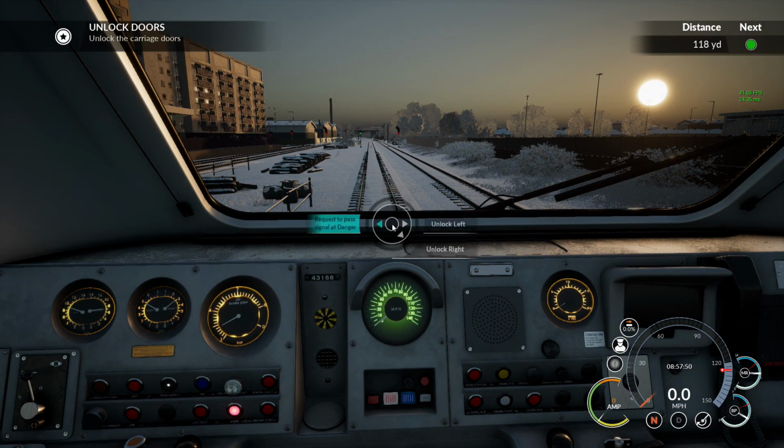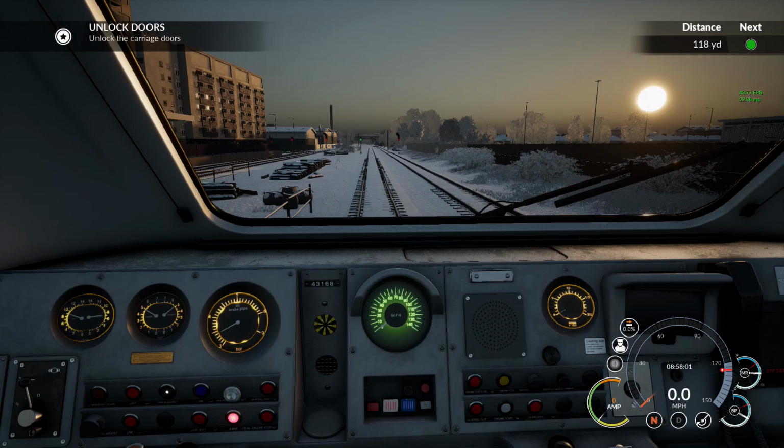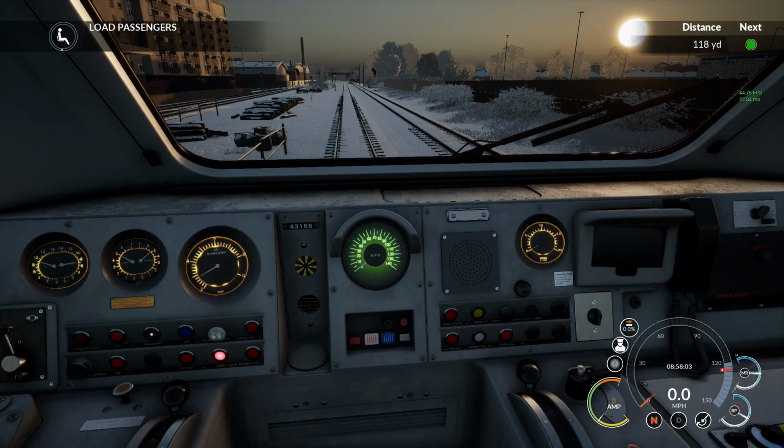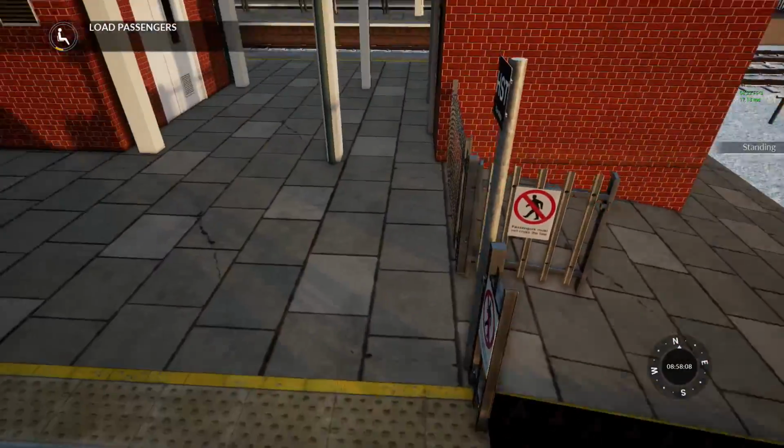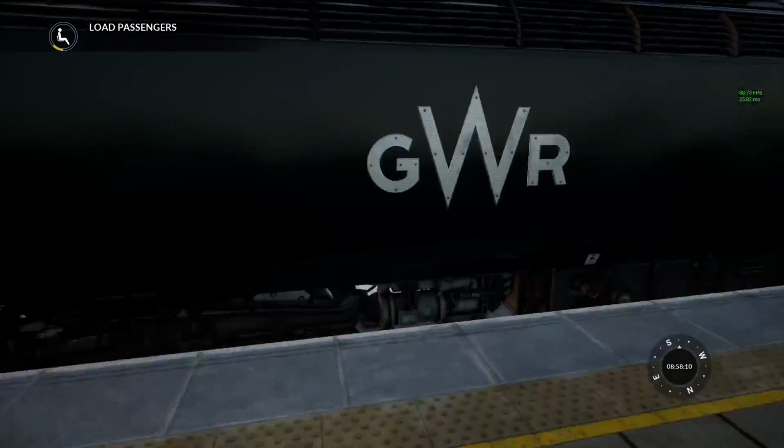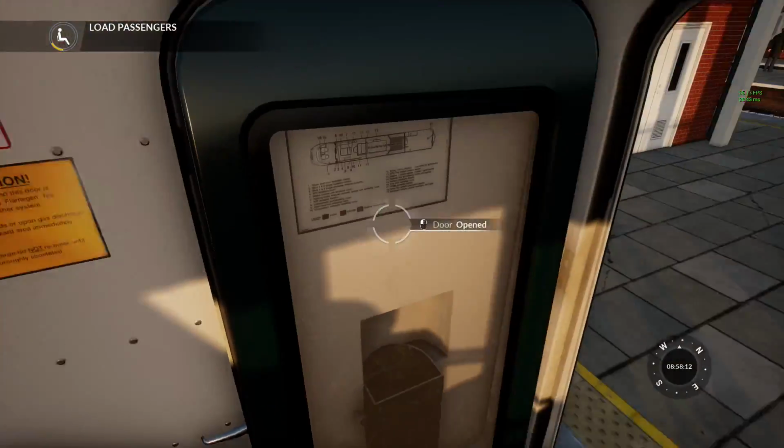Right. Train context menu. We'll bring in the request passengers. So we want to unlock the left-hand side, which there we go. Sorry. Load passengers. There we go. Hopefully we are loading passengers. Let's just make sure I did that right. It's been a while since I've done that. Yeah, the doors are open. Fantastic. Hop on board, boys and girls.